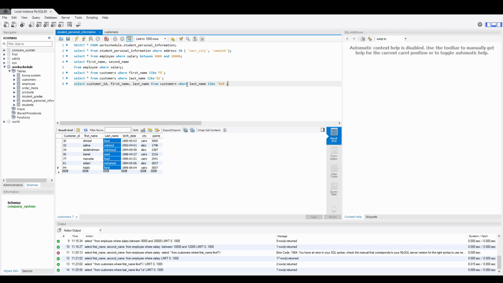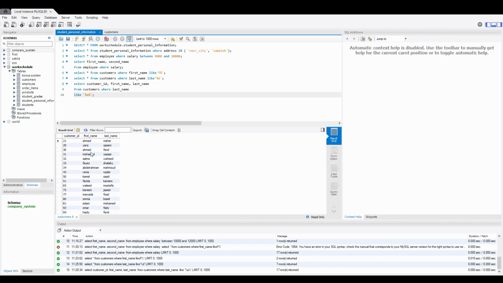Execute it. Let's write it in different lines. Execute it. You see now all last names with A character in the middle of the word.